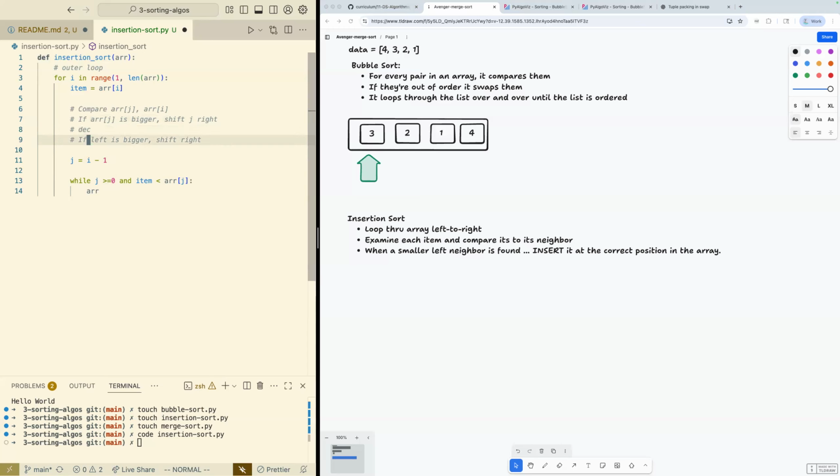And then we're going to decrement J and keep comparing backwards and shifting until item J is smaller.